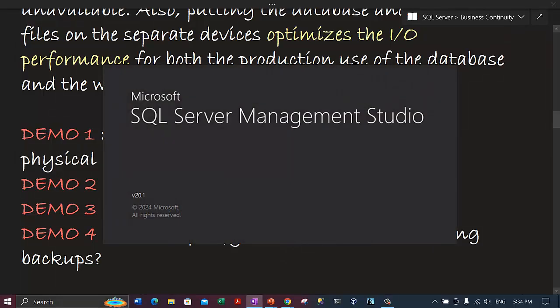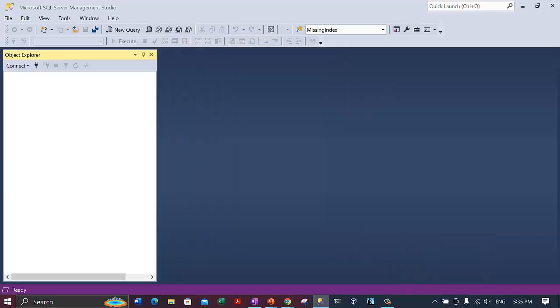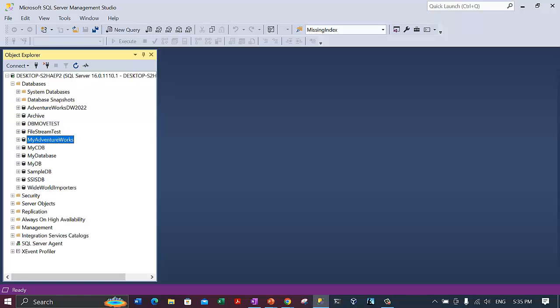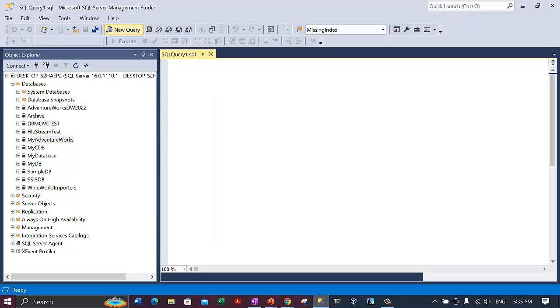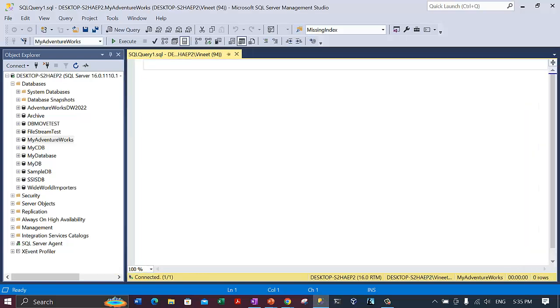Alright, so I've invoked SQL Server. Let's connect to the default instance of SQL Server here, and let me write down the syntax for you to specify a backup file using its physical name. Let's trigger a query against my AdventureWorks database. You can trigger your query against the AdventureWorks 2022 database. I'm just writing the syntax; I will not actually execute the statement. This is just to give you an idea how you can specify a backup file using its physical name.